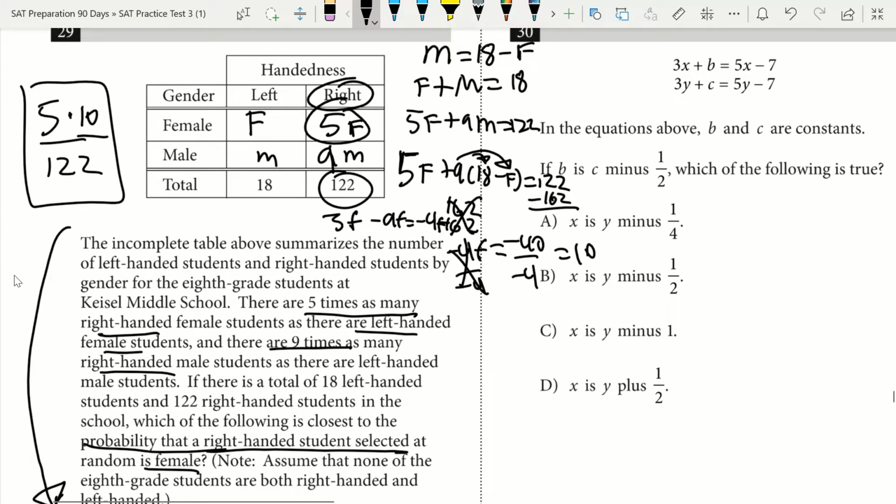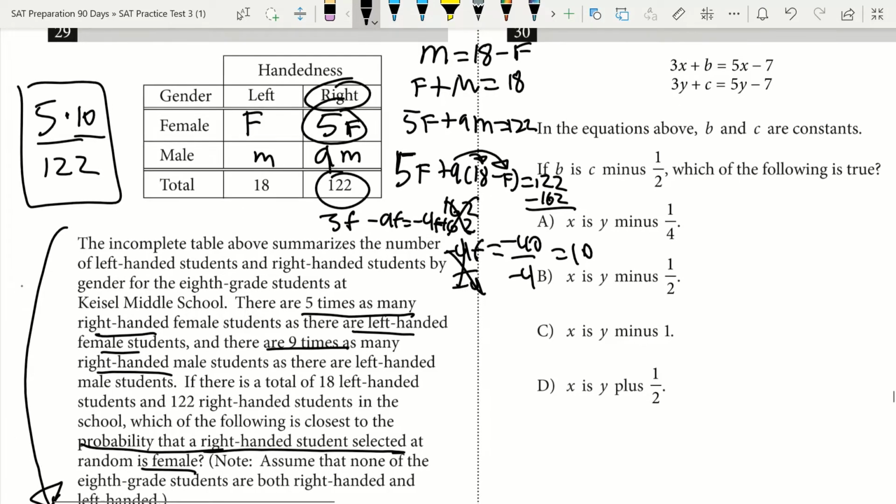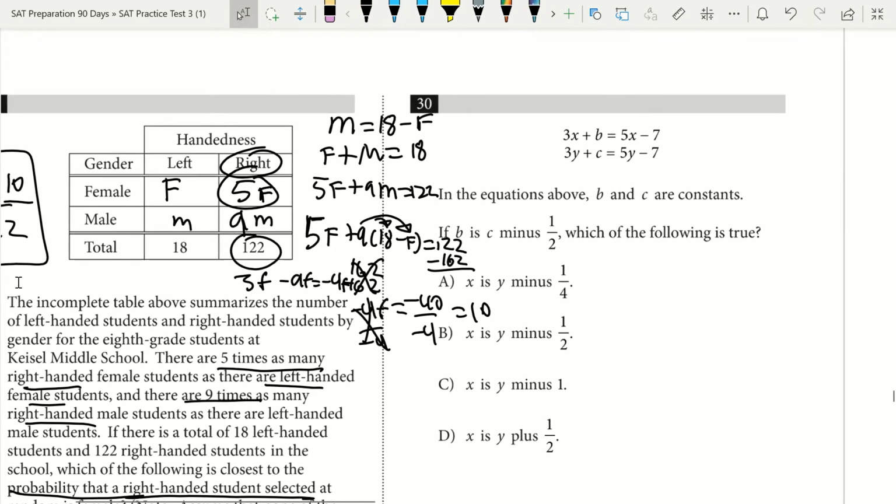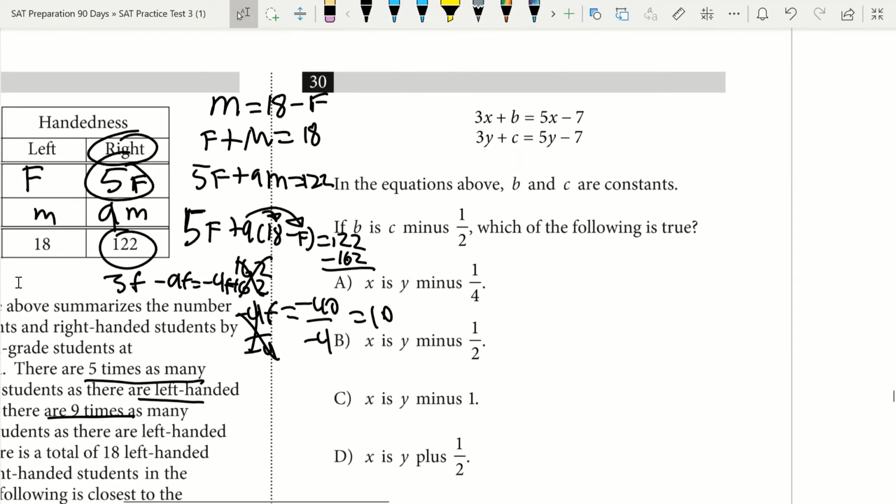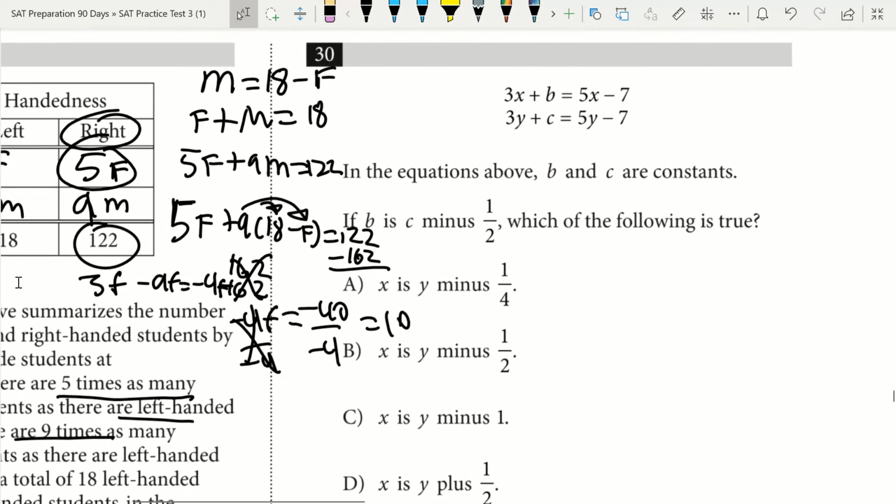Then after that was setting up ratios, which I talked about there, and then just solving for the probability. So that one's not too bad at all. Really just having to persevere there was all it was. All right, now with that, we got our last problem for the math section before we switch to the reading.